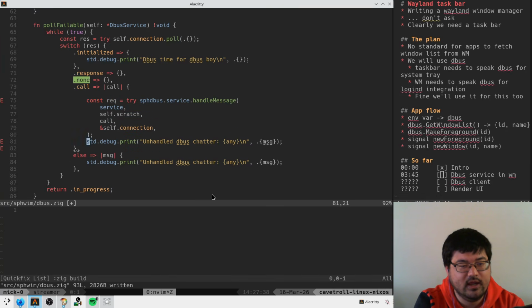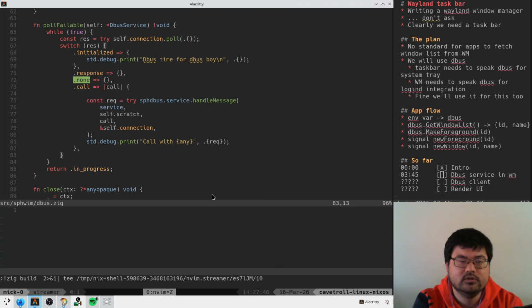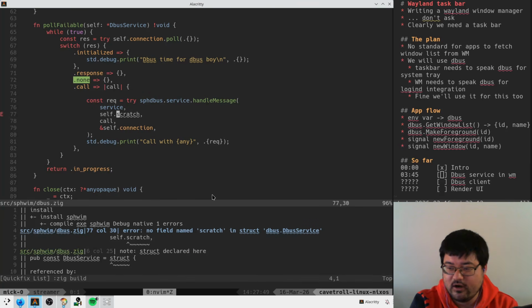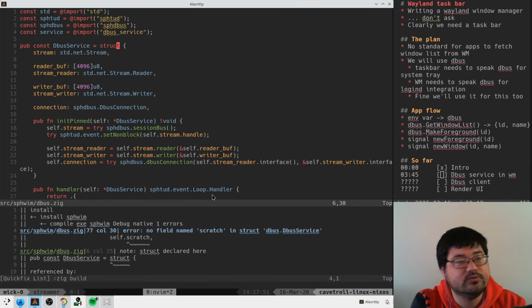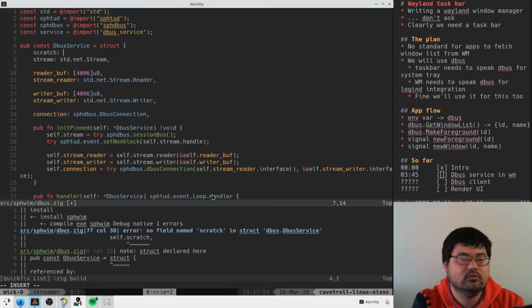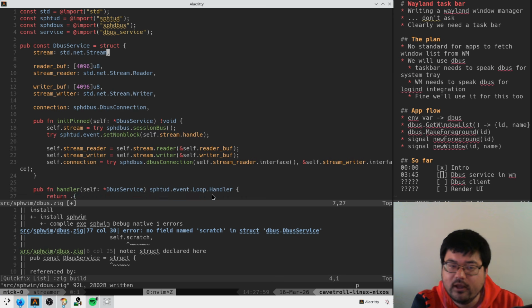So we can say call with this, which should give us some information. This is complaining because we need a scratch allocator attached to it, so we'll get one of those. Which I think is like a stud alloc linear allocator, probably.